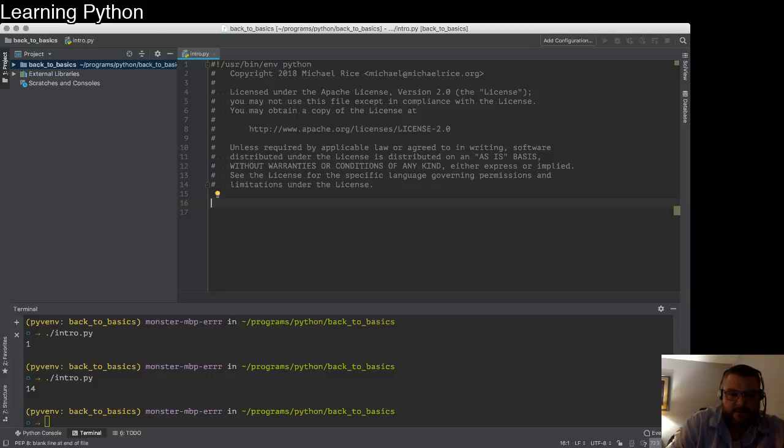So let's stick with our dog example where we asked how many dogs we had, right? So to define a function, we need to use the keyword def and then give the function a name. So let's call this one get number of dogs.